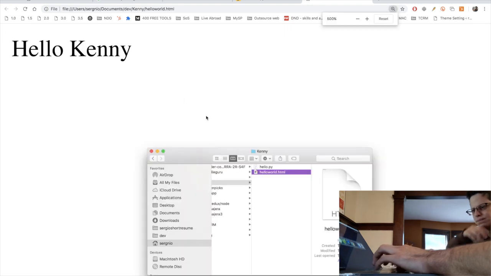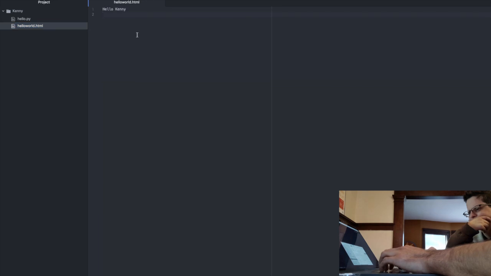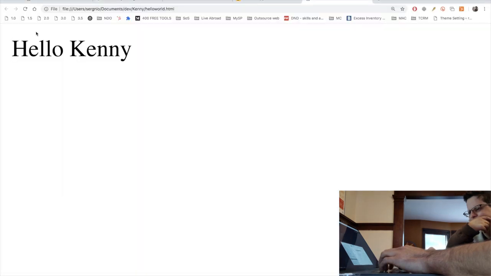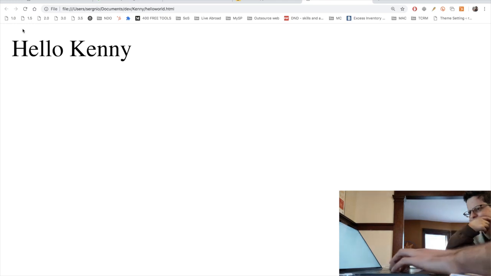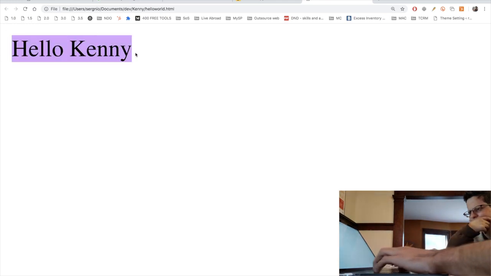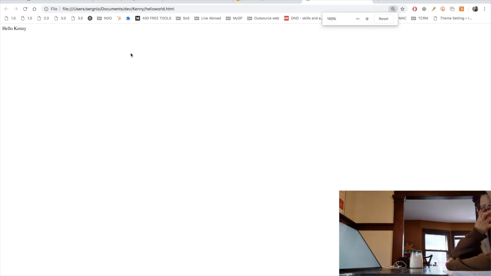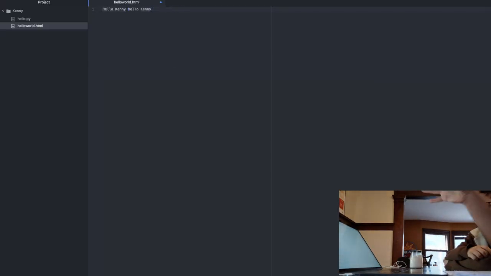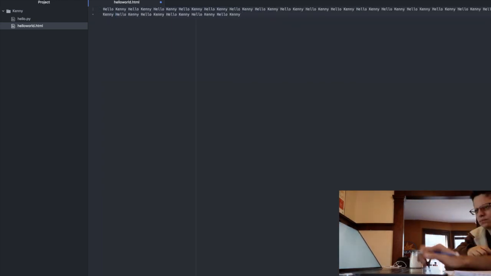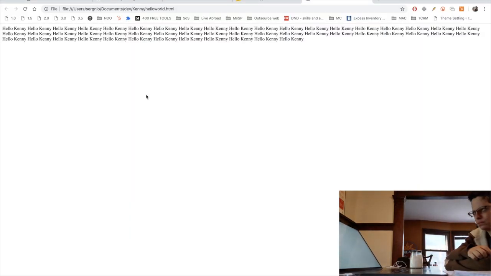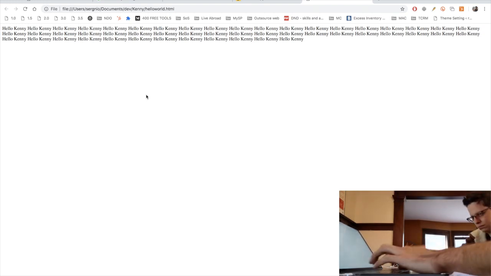So, I'm going to go into my Finder and find this file and open it up. All I have in my program, this is technically a program, is hello Kenny. Now it automatically gave some space here and just put it in the top left. That's kind of how, if you do not define where it needs to go, what it needs to do, it's going to start just like English. Top left, go right, and keep going down.